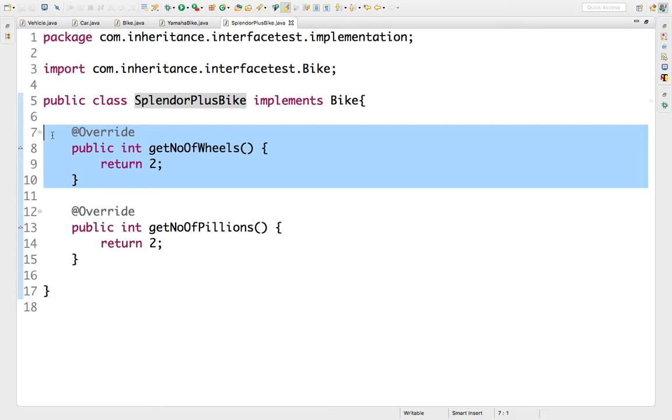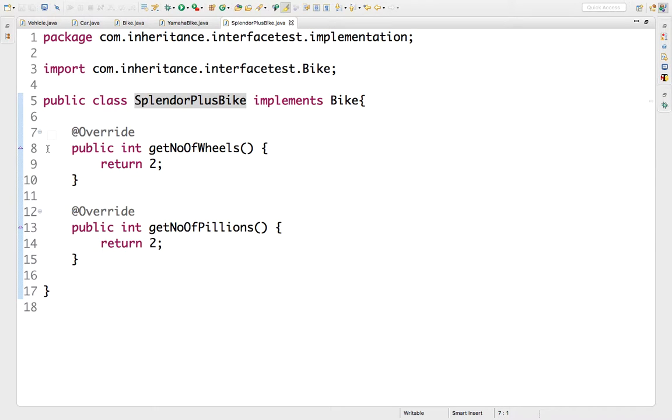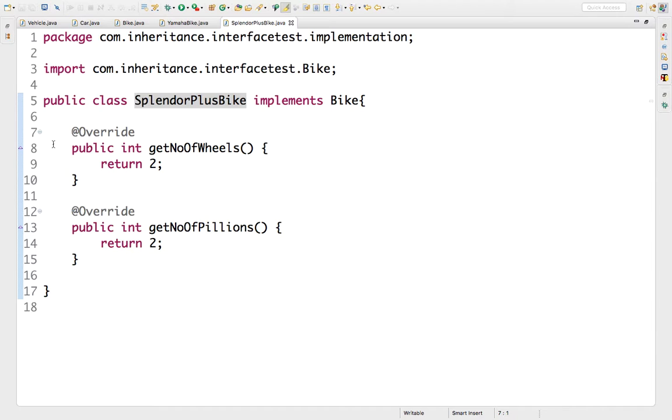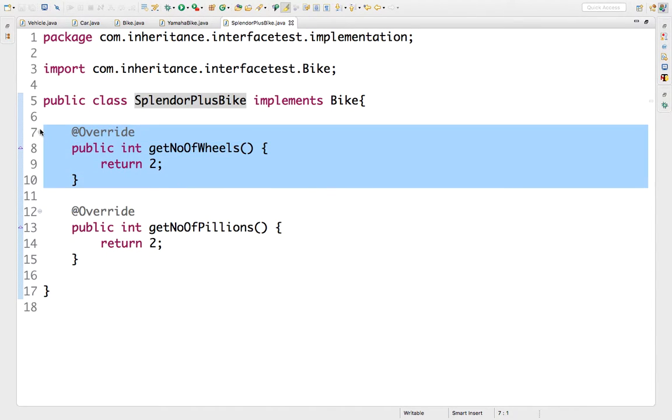I just don't want to answer it right now because you just came to know about interfaces. I would like you to do some assignments on interfaces first. Then you try to learn why this thing is not there in Java. You can always Google and you can find lots of answers, but try to do it on your own. Try to recall how multiple inheritance used to work. Then try to find out why this is not there in Java or what problem could have happened if it were there in Java. Then I'll try to explain that in your next class. If you can tell me, that is going to be very fine. If I want to add something, I'll tell you in the next class.